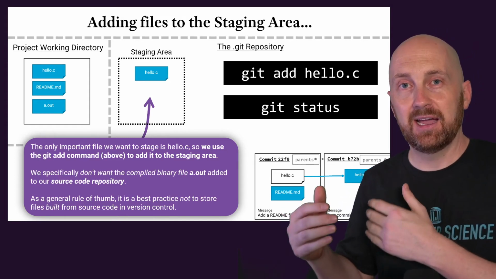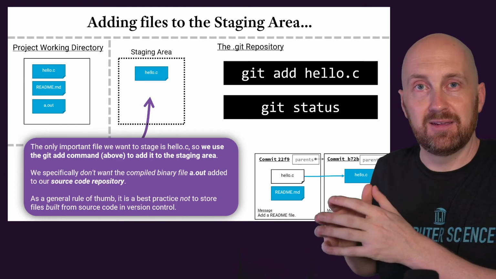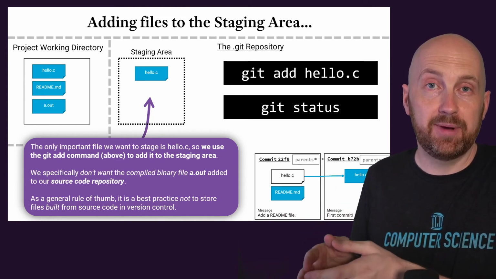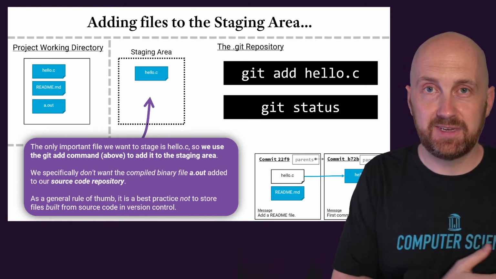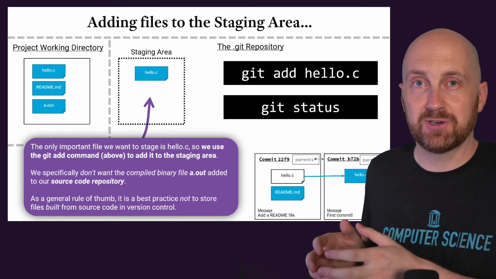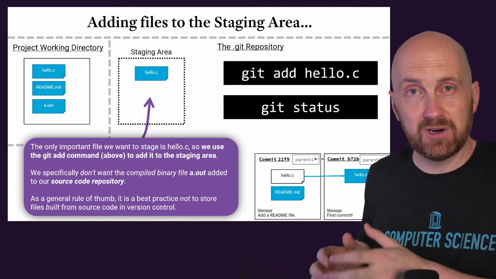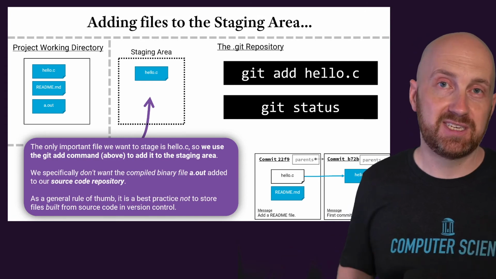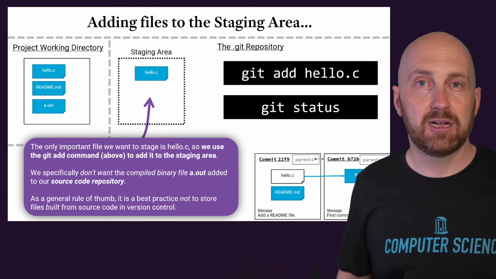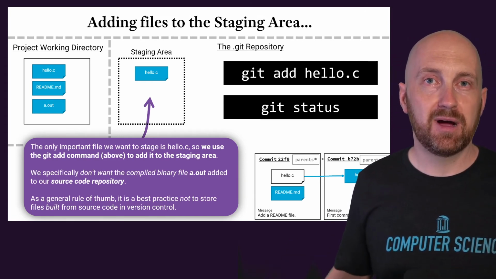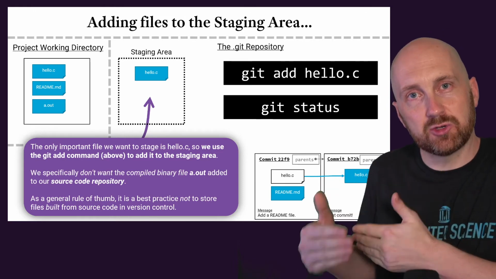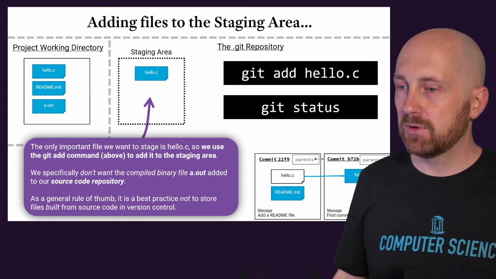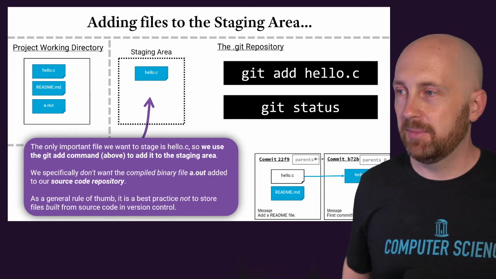And typically we want source in the source code manager, or the SCM, which is another common acronym you'll see besides just VCS. So our Git source code control manager is going to have only our source files, and the files that we produce and build through GCC or other means, we're not going to include in our histories so that we don't muck them up. The only thing that really matters is the source knowledge, and that's contained in our source files. So we're not going to include a.out in our next commit.